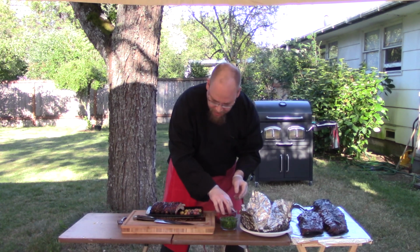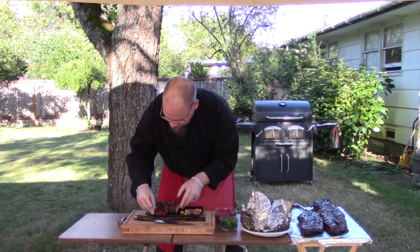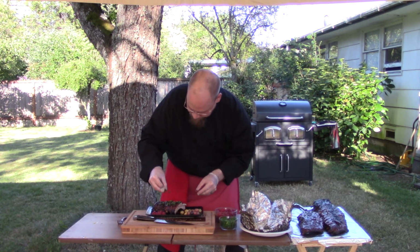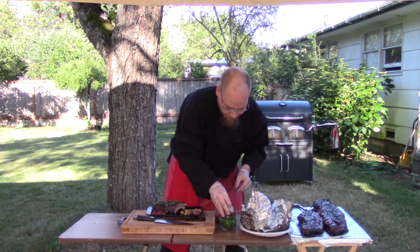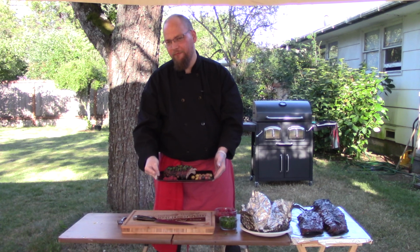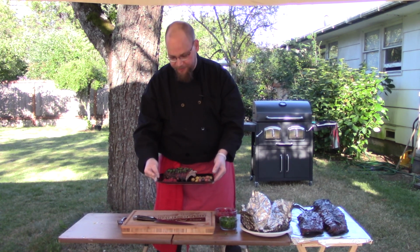Wonderful. Got a little bit of raspberries for a little decoration, since that's what's inspired here. And there you have it, guys. Don't fear the Reaper, raspberry Carolina Reaper baby back ribs.